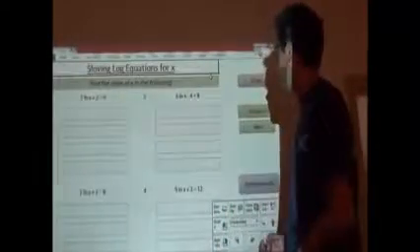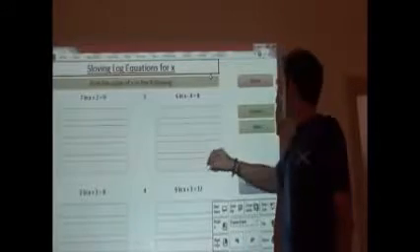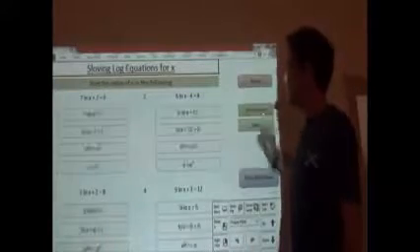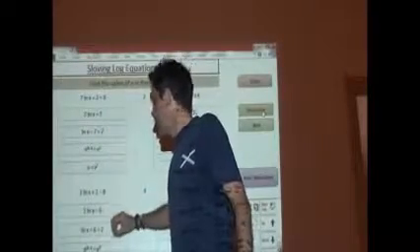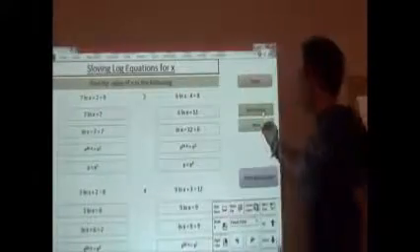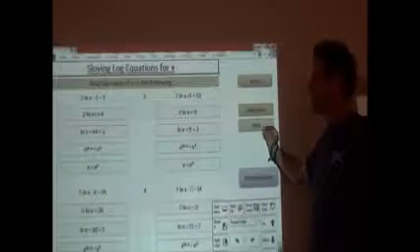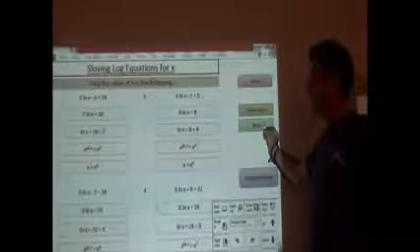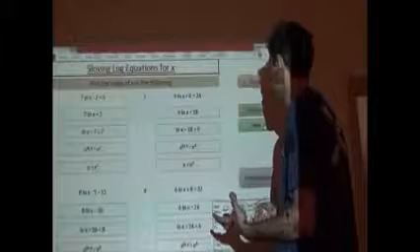Find the value of the following, and again, press zoom. They're all set up with enough space to answer in a logical order, and all the steps are there for all the answers. Again, you can press new, and you have as many examples on the whiteboard as you want.